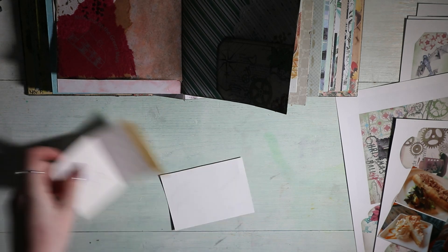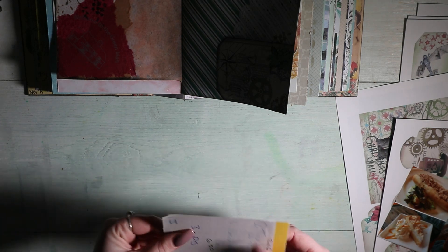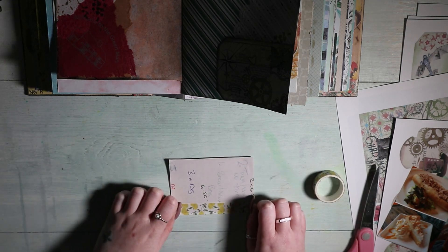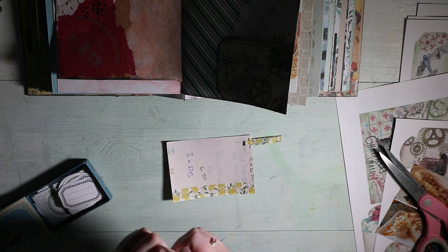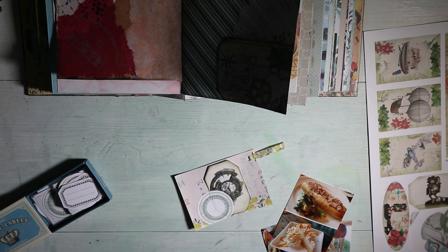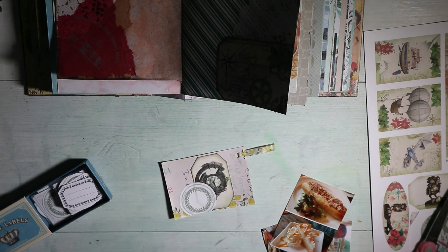I've got a collage of two photos I took from this day, and on the back to add some interest I stuck the receipt from this day as well. I'm going to cover most of it up so you won't see it all, but it's just an added piece from this day — I don't like to throw away any receipts, I like to add them in my journal if I can. I added a sticker and another of the steampunk tag pieces to the back in a mini collage.